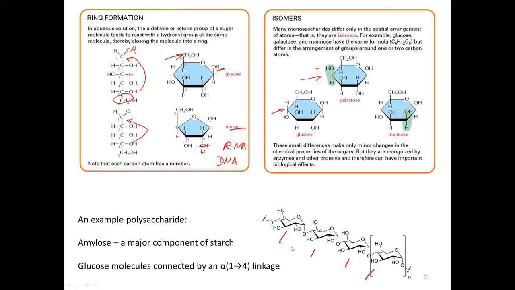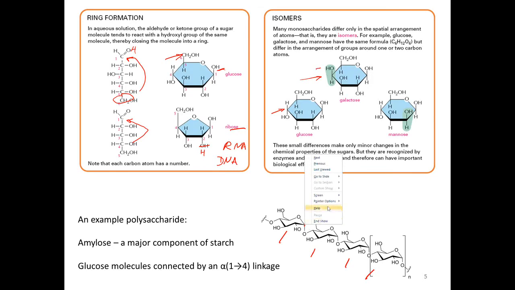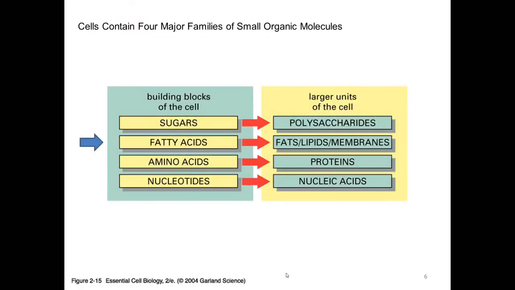This is a starch called amylose. They are connected carbon 1 to carbon 4 by a glycosidic bond. It's called an alpha linkage because the oxygen atom is below the ring structure. We won't talk as much about starch as some of the other biopolymers, but that is what they are made up out of.